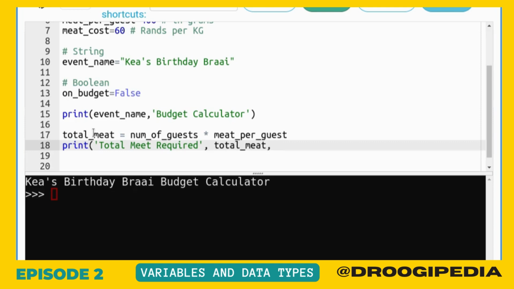Another tip is to always follow what they call PEP 8 standards, so you have to leave spaces after every comma, right? So total meat, and then I also want to add that it is in grams, so that we do not lose track of what's going on, right? Then we can go ahead and run it.